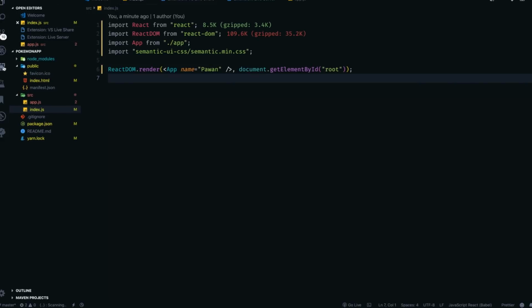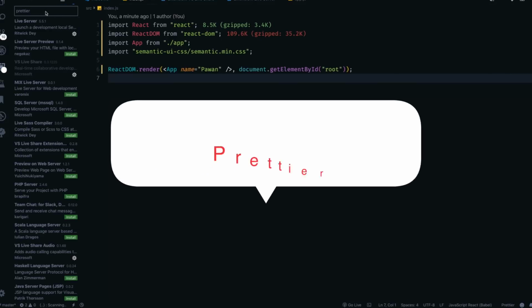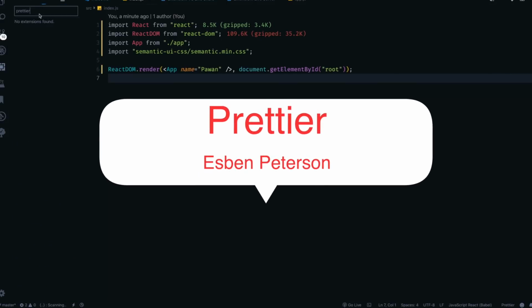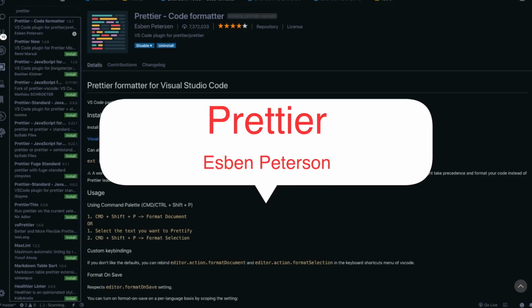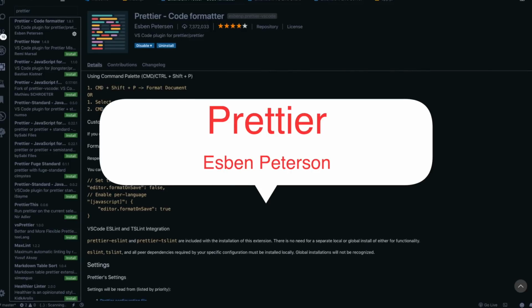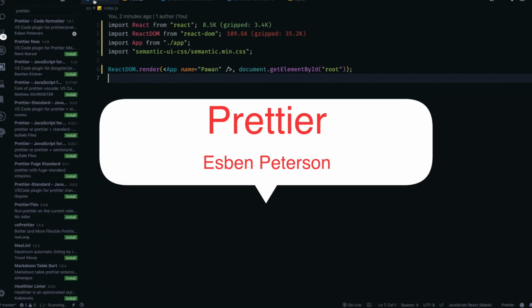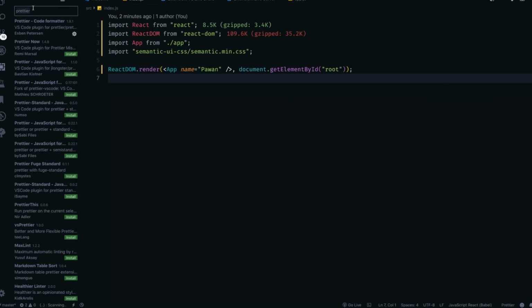Then we will move to another great extension, which is Prettier, and it really helps a lot because it will help you in formatting your code, and I definitely recommend this extension as well. So the first one is Prettier, and it will definitely help you format your document. You can press Format Document with Command Shift P, or you can also enable from the settings that on save it auto formats your code. So it's another brilliant extension.